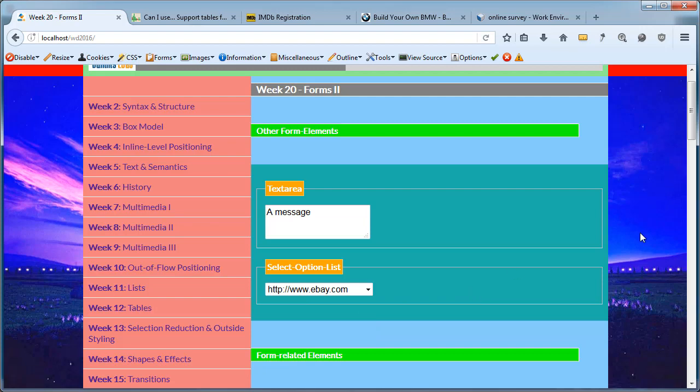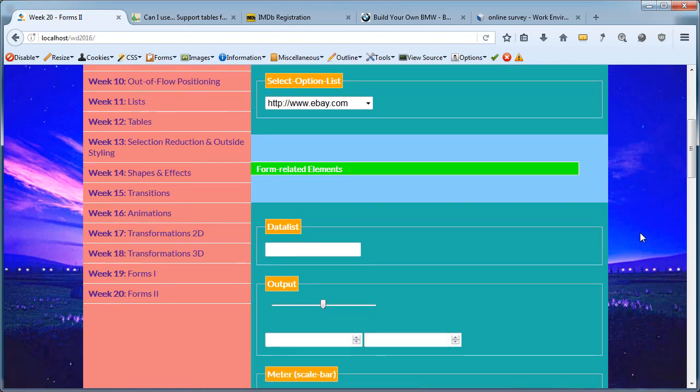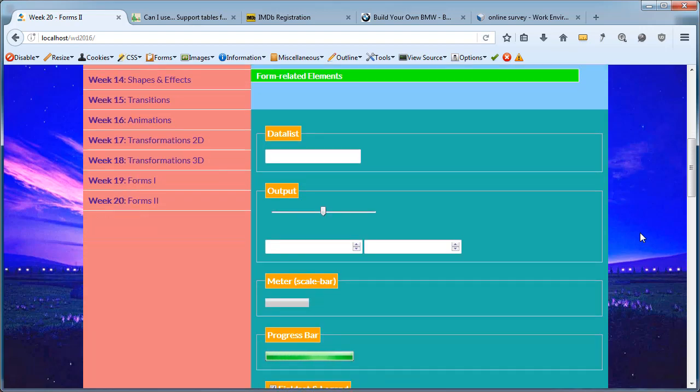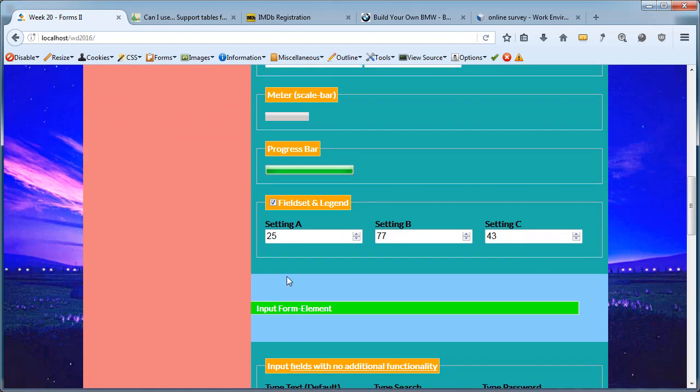And then there are a couple of other elements that we are discussing whose data will not be sent to the server. However, they are related to form elements, so therefore we are discussing them. For example, one of which we already discussed last week, which was the title, or better said, the label, which is the meaningful element when we are using a title for a certain form element. So that's the label element, but the label itself, its data, of course, will not be sent to the server. So these elements relate to forms, but their data still doesn't go to the server.